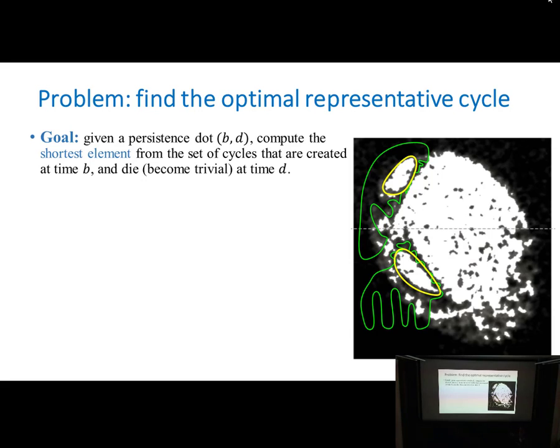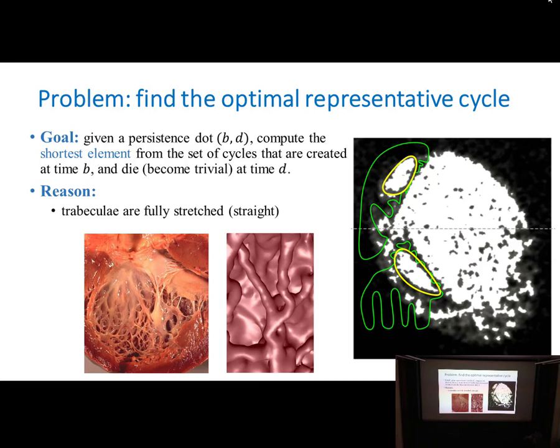And in particular, we formulate the following problem. Among all the cycles that can represent this handle, a particular persistent dot, or a bar in the barcode, we want to select the one that is shortest. At least in this scenario, this is what we prefer. In general, the whole motivation was to find the cycle representing the fully stretched handle. So the shortest one would, in general, try to be maximally straight and stretched, right? And of course, we need to formally define what they are.